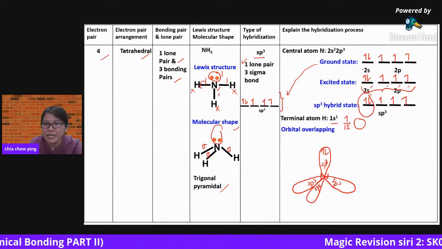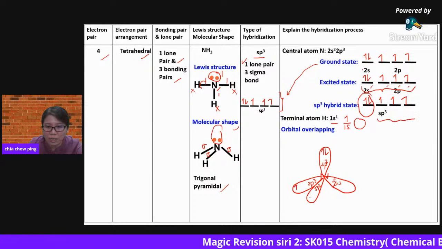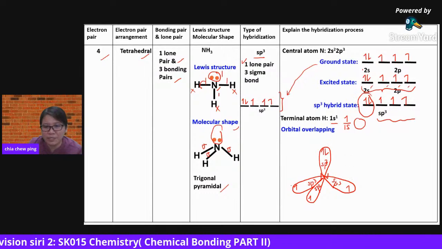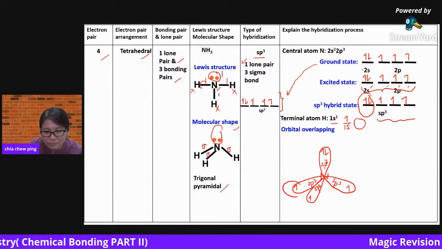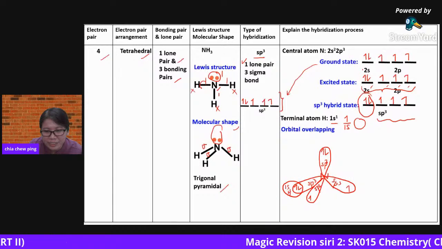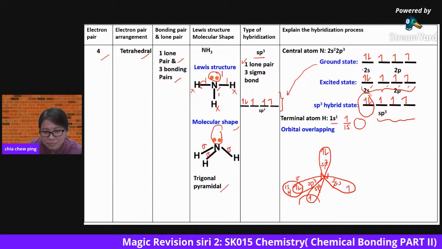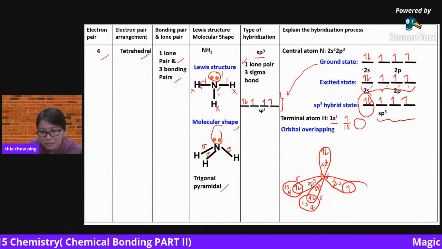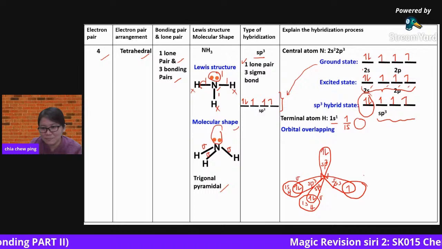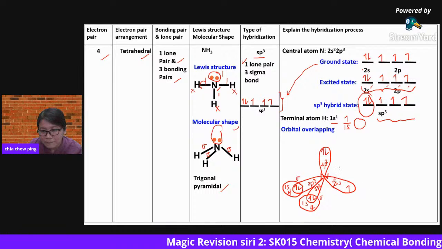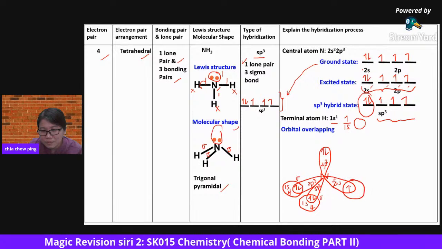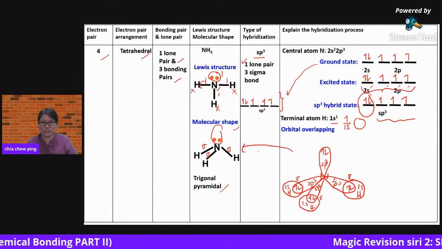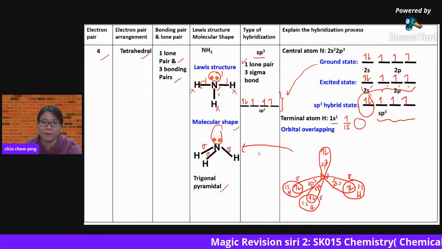So make sure you label it. And the remaining 3 each have a single electron. So 1, 2, 3. Okay. Now, how about the terminal? It is an s orbital, a spherical shape. So I will draw a spherical shape now. So 1s, H, and sigma bond. Okay, so sigma, 1s, H. Okay, so sigma and 1s, H. Okay, done. So it's exactly like the molecular shape, but represented as a more detailed orbital overlapping.